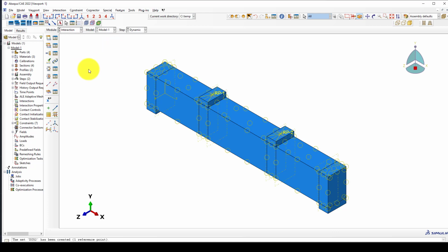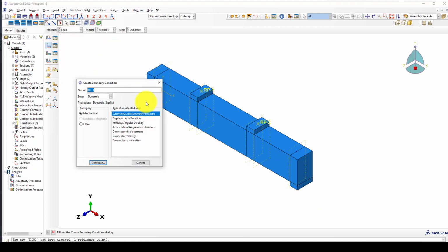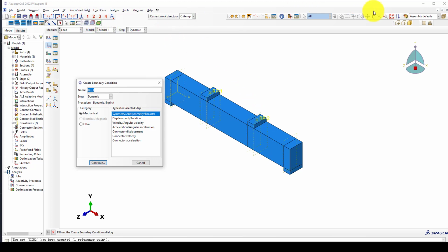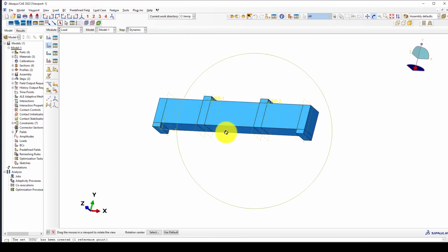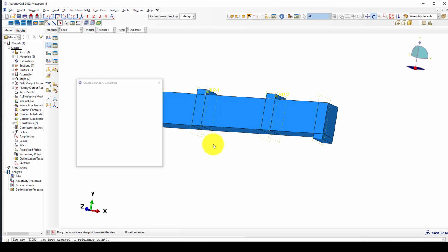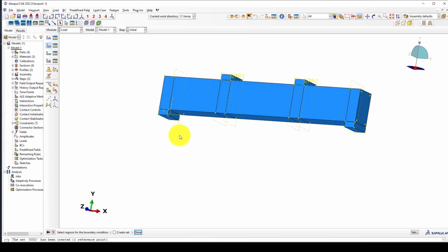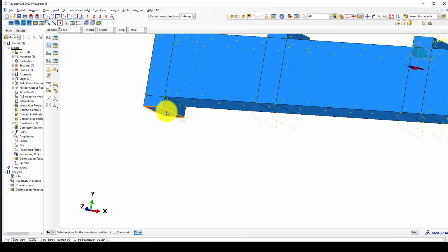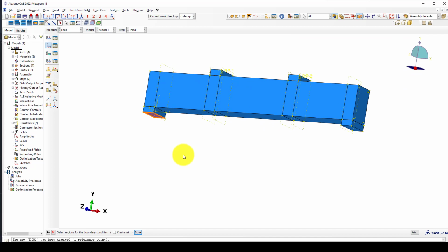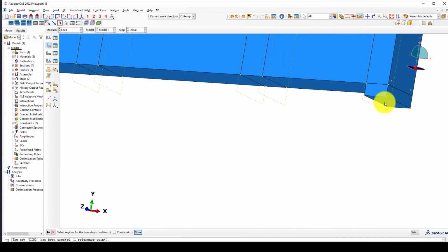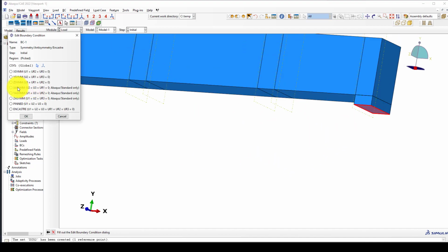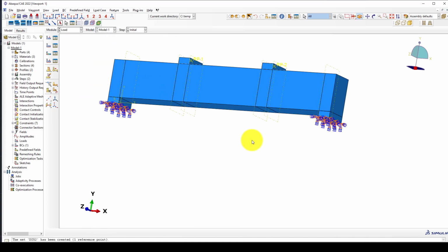We finished here. When we go to the loading, now first, in case you also can create a simple supported beam and see the result, but I want to do fixed support, this area and this area. Now I can go to the next step.